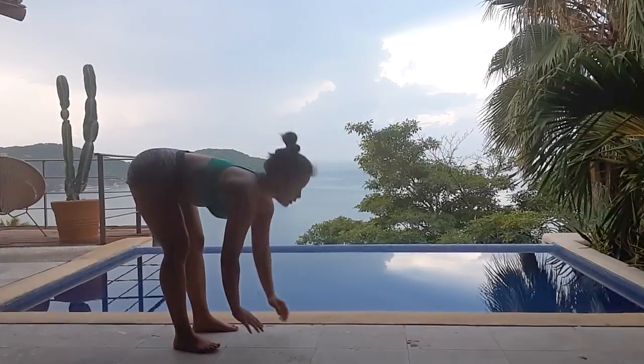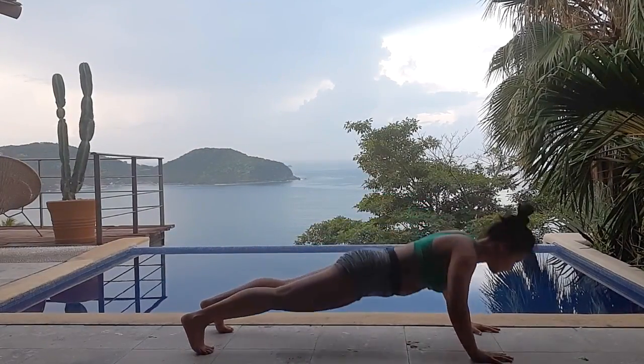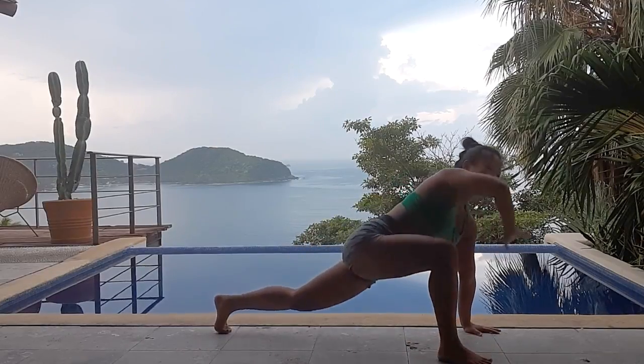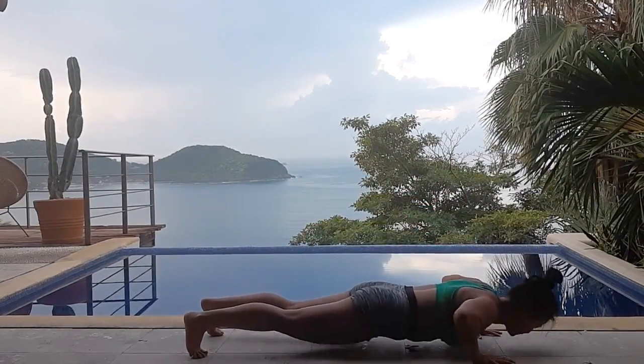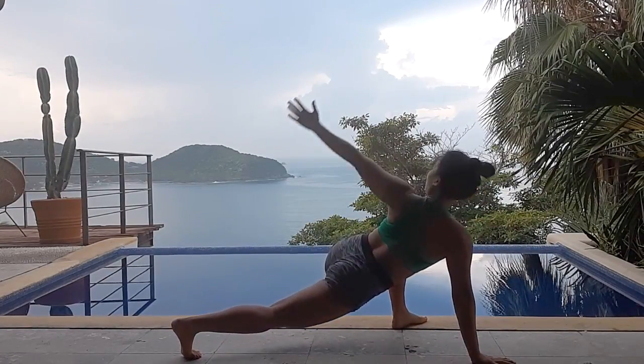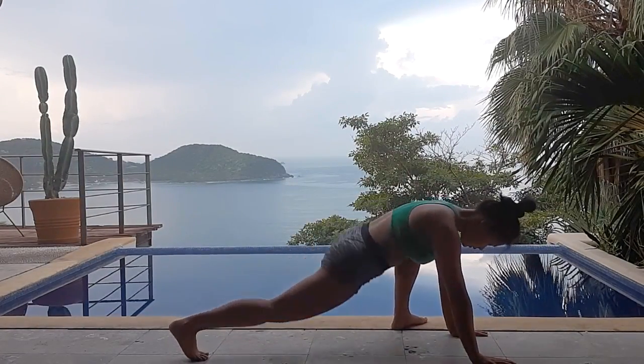This is my favorite way to warm up, my favorite way to awaken my hamstrings, get my chest pumped up, get my hips lubricated, and get my shoulders going. This is exercise 1, your warm-up.